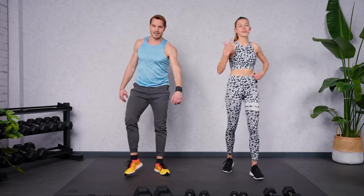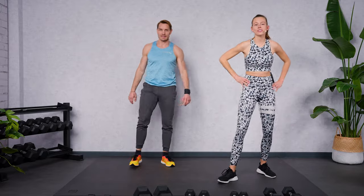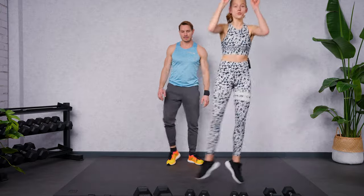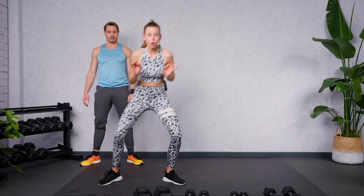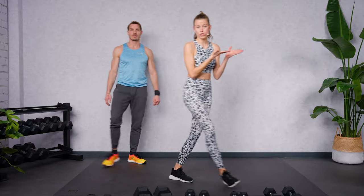Yes, we're going to start with the cardio block. We're going to start with a so-called chassis. We're going to jump to the left 2 times. The heels are connecting in the air. You can jump or you go for the tap in. 2, and then we're going to move to the right.